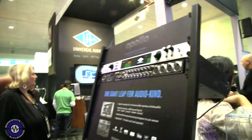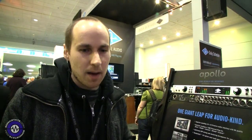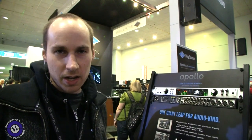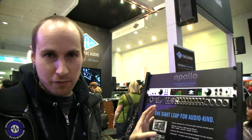So attenuation pots, are we talking pots or stepped? All of them are digitally controlled, so they are stepped in 1 dB increments. We went through great lengths to make sure that all of it is de-zippered so you don't get a bunch of clicks and pops in the audio. But again, the real benefit here is that you can control all of this from your computer.